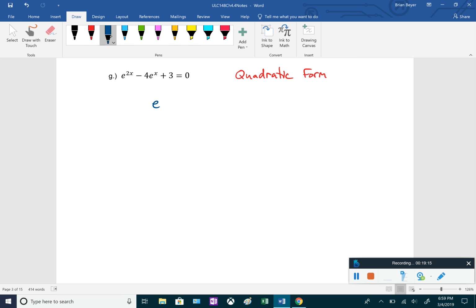If we rewrite this as e to the x squared, this might help you recognize it. So instead of having an x, we essentially just have an e to the x. So we want to factor this, right? Every time we have a quadratic set equal to 0 like this in general form, ideally you want to be able to factor it. It's going to be a little bit difficult to factor here, but if you set it up first, instead of x plus or minus something times x plus or minus something, it's going to be e to the x plus or minus something times e to the x plus or minus something, because it's e to the x instead of x.